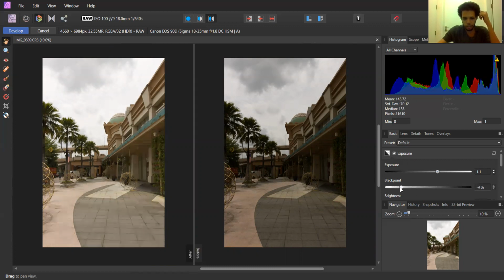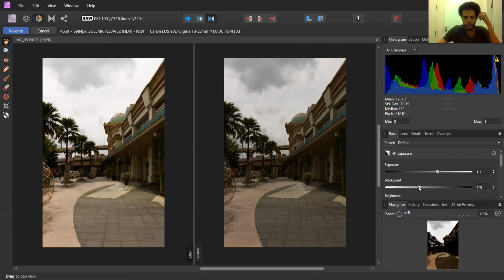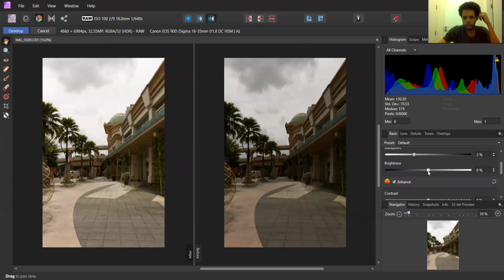And then we have the black point over here. This makes it a whole lot brighter. This makes it darker. This literally reverses everything that we were trying to do earlier. So I think for the black point, I will go with, yeah, about 2% seems nice to me. And then we have the brightness over here. All right, this is incredibly dark. This is incredibly bright. You know what? I think I'll go for something like 3%. Yeah, 3% of brightness looks fine to me.